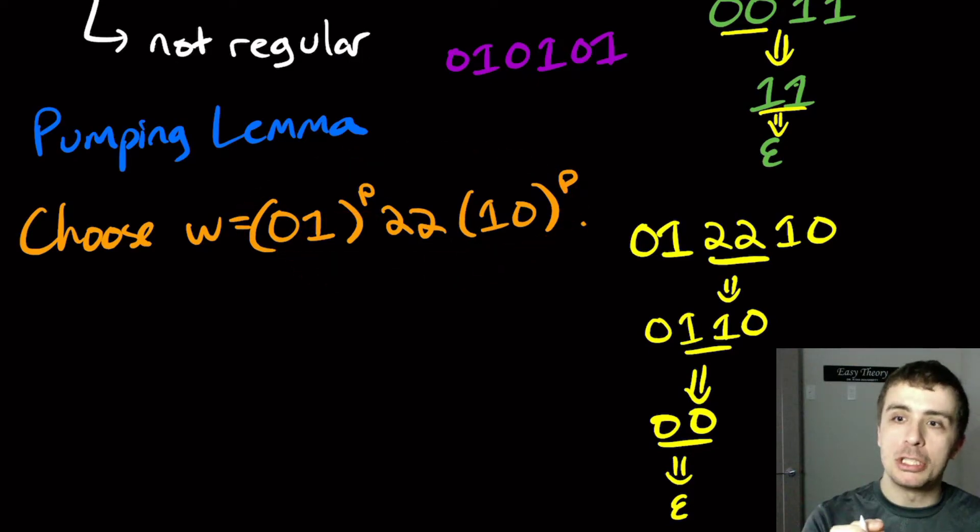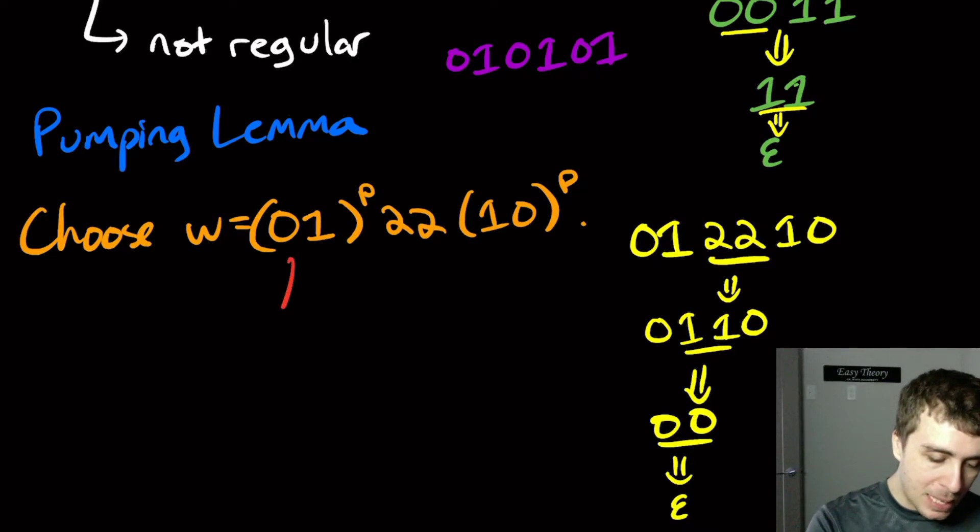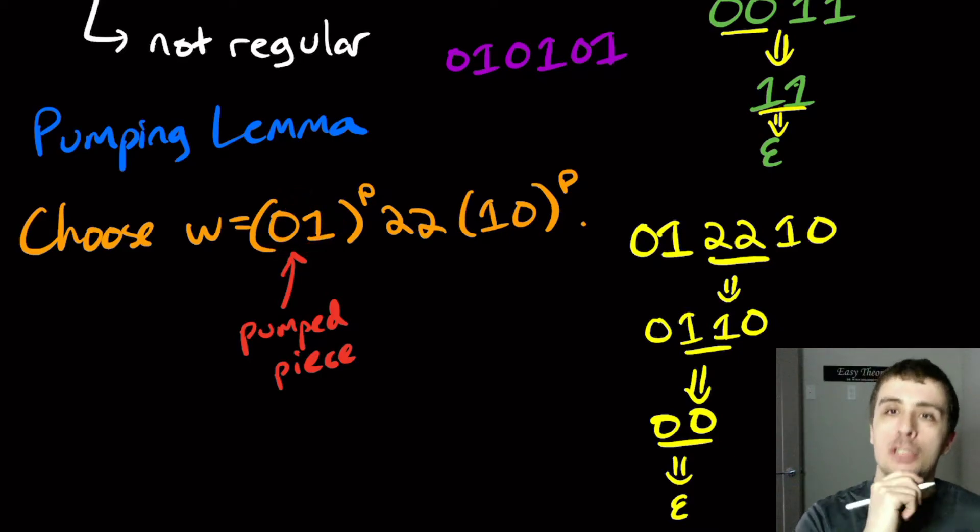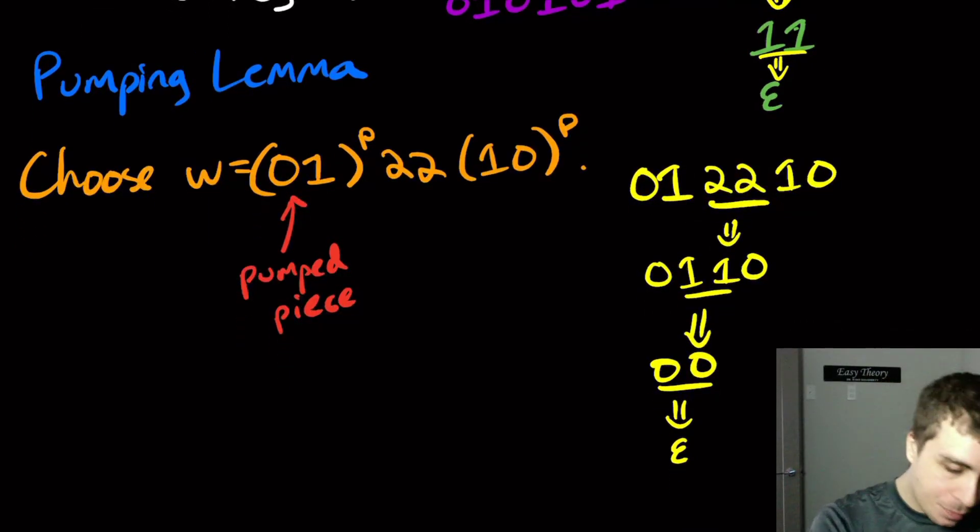You seem to need this third character in order to guarantee that this string is contractible. Now we want to actually produce a string that is not contractible from this. So in order to do that, we need to be able to pump the string to get a string that is not contractible. So all the decompositions according to the pumping lemma for regular languages involve the pumped piece being in the first part. So the pumped piece, it doesn't matter if I call it UV or W, it just doesn't matter. So it's over here somewhere. So let's figure out what happens. So if we delete that pumped piece, so we pump downwards, then at least one character will get deleted on this side. So let's write that down.